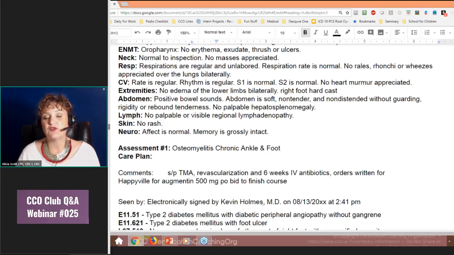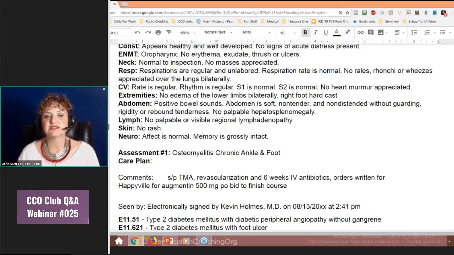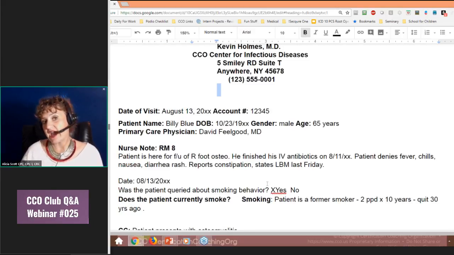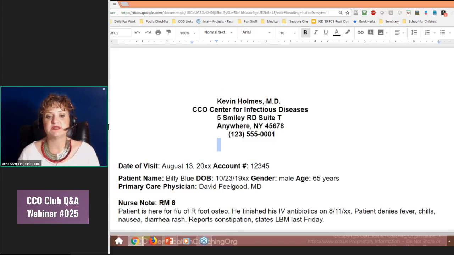And so we know from the top that if it didn't say that, it might have just said Dr. Holmes electronic signature, we knew that Dr. Holmes was an MD and he is a valid provider for us to be able to document off of, because it's stated here. They even accepted if the credential was found on the timestamp that was from the fax timestamp. So that's kind of cool.